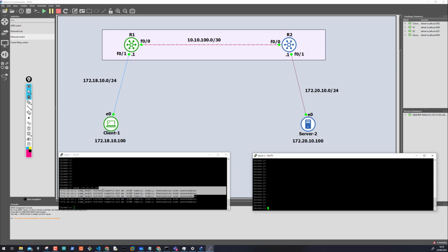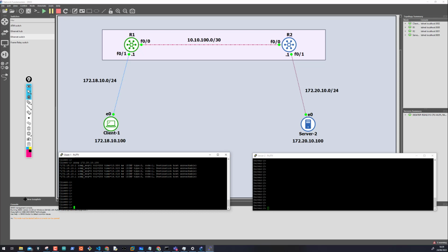Okay, how do we get them to touch each other? Let's go through the logic behind it. Now, this client is able to reach this router, the router being a layer three device, and this being the gateway .1 IP address for the client network. The layer three by default will enable something called routing. And that means that when I get here, I can ping my gateway as well as that interface there. But I cannot ping that interface here because I'm not directly attached to the same network. I'm only attached this way.